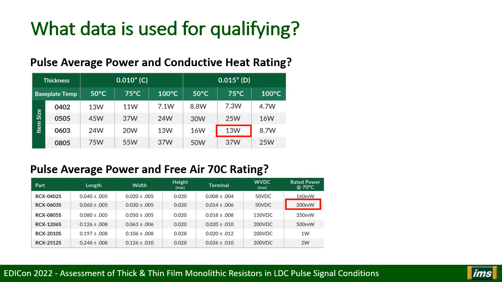From there, a designer would then calculate or simulate whether or not the PCB and via array being used are appropriate from a thermal management standpoint. Just because an 0603 resistor on aluminum nitride will dissipate 13 watts in one condition doesn't mean it will in all conditions, including pulse average power. When IMS or other vendors provide conductive ratings, the assumption for signal is going to be either direct current or continuous wave. We've already mentioned free air ratings at 70 degrees C as being a useful, if somewhat limited, metric when considered only by itself across all possible combinations of resistor value, voltage drop, and pulse width.